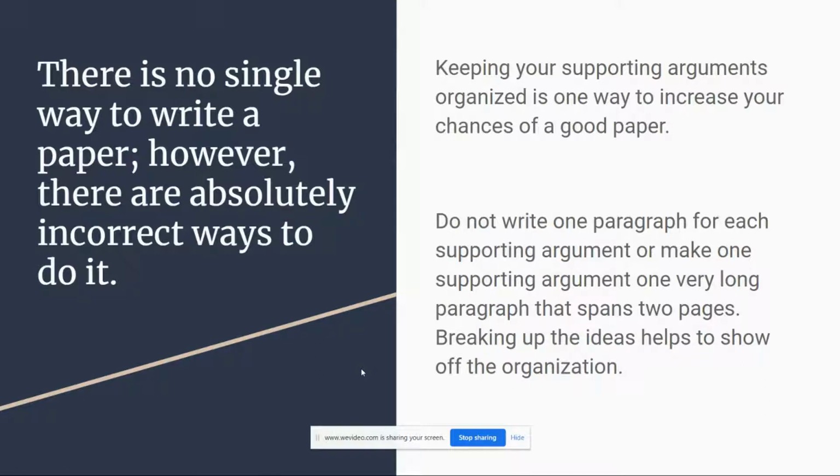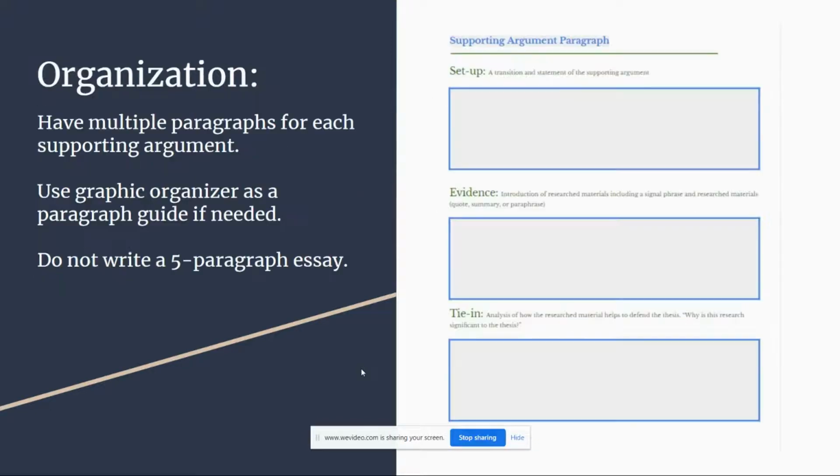Also, for a research paper at the high school level, each of your supporting arguments will have multiple paragraphs. This is likely different than what you were taught in middle school. More basic types of essays, including a 5-paragraph essay, have each supporting argument as 1 paragraph long. That should not be the case in a research paper. Each supporting argument may have 2+ paragraphs based on the length of your paper. A 20-page paper might spend 10 paragraphs on the first supporting argument. That also means that you need research to defend your supporting arguments from multiple sources, not just one source.